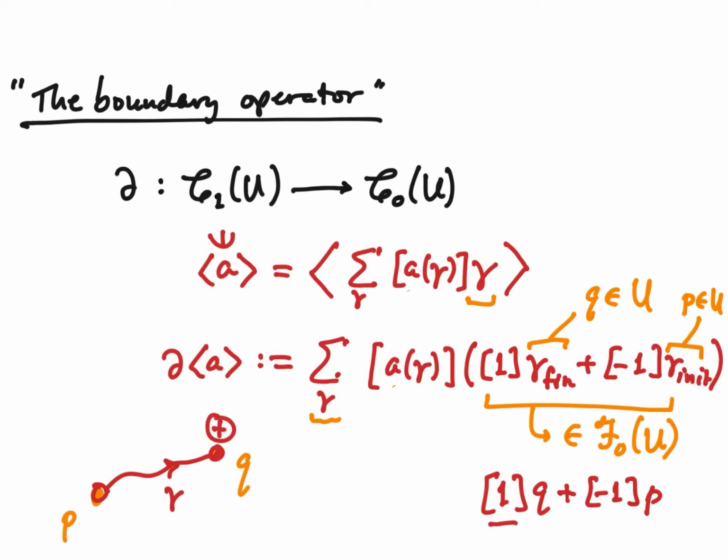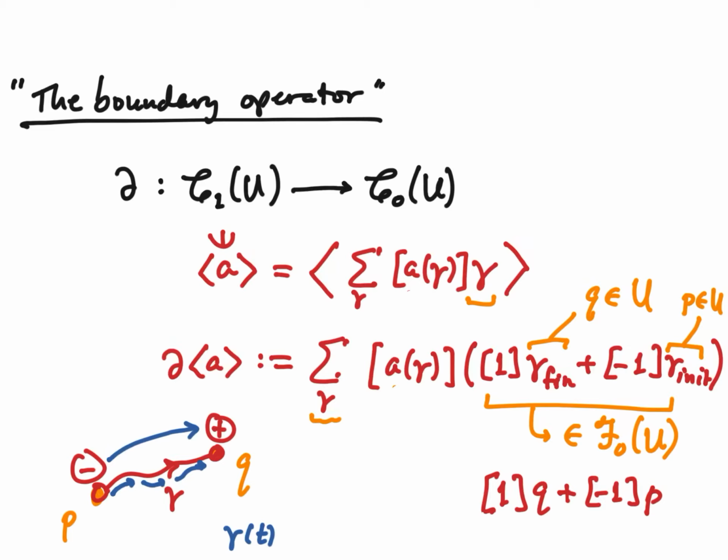So notice that the terminal point is counted positively with a plus 1 coefficient, and then the initial point is counted negatively with a minus 1 coefficient. By convention, just by definition. And the reason for that is because we want the coefficients to reflect the sense of directionality. The path gamma has an orientation. The original path, right, it is a parameterization. And as time increases through its domain, gamma of t will trace along that curve in a particular direction. We want the coefficients to reflect that sense of directionality. So since we're flowing to the point Q, we call that plus 1. And since we're flowing away from the point P, we call that coefficient minus 1.